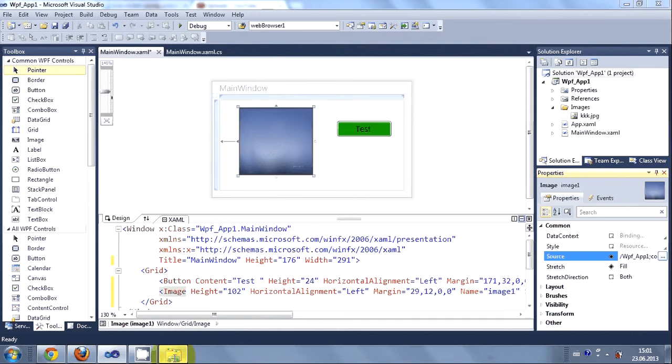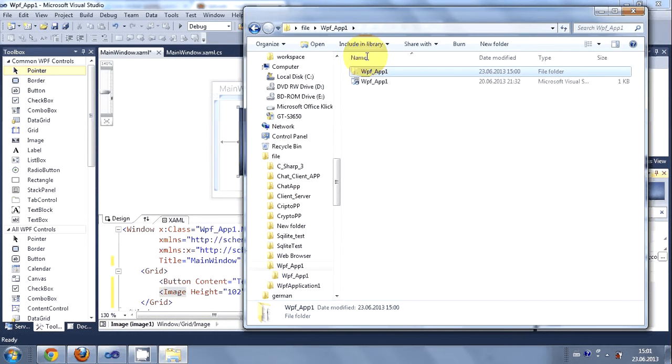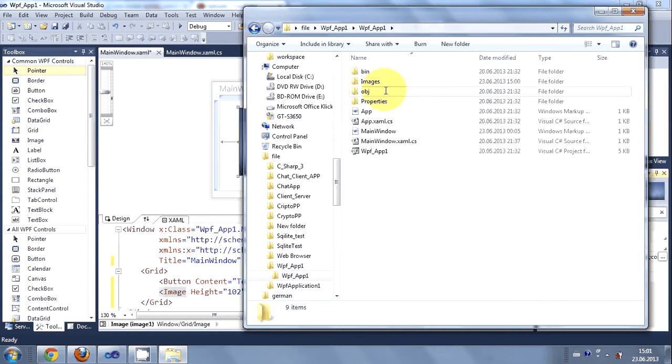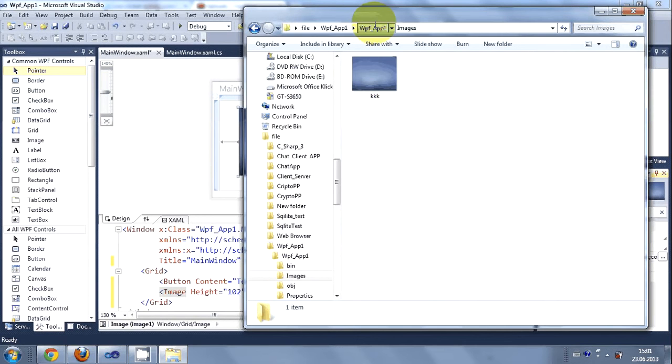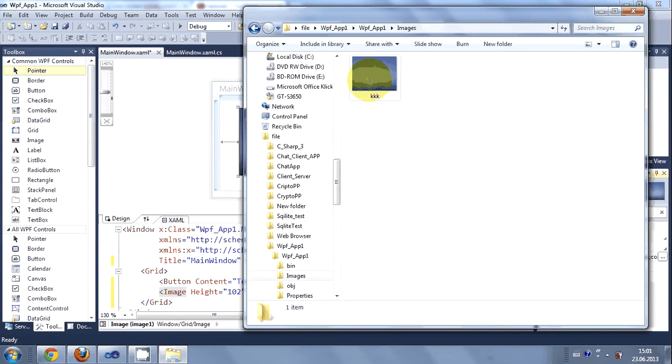When you go to the folder in which your project is, you will see a new folder called image created automatically, and your image is copied into this image folder in your project folder.